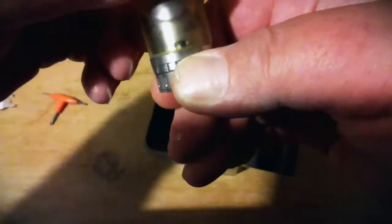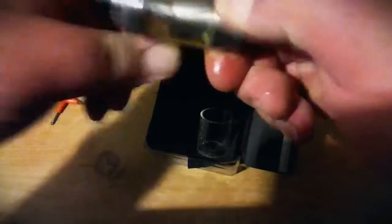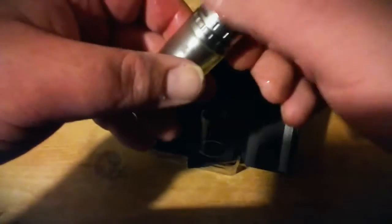Here's your juice flow control. A lot bigger than the original one. They've made them bigger. You just turn it like so. And the juice flow control has no stopper.